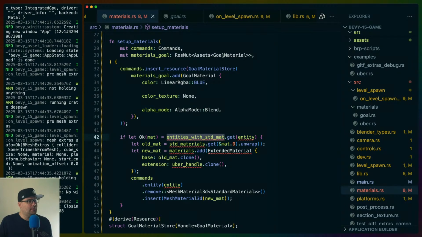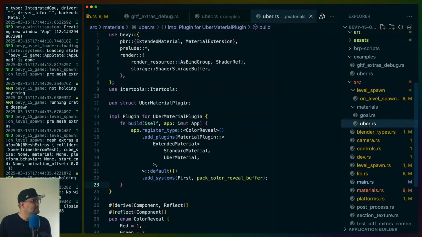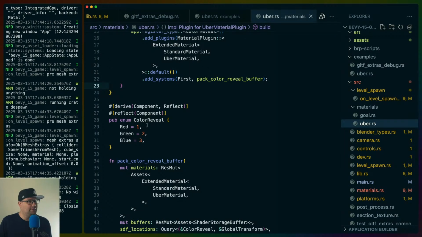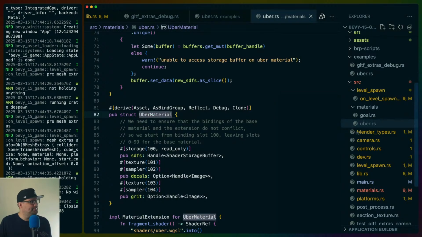So then we also need materials Uber. We call this the Uber material because it contains basically everything. So the Uber material is this.